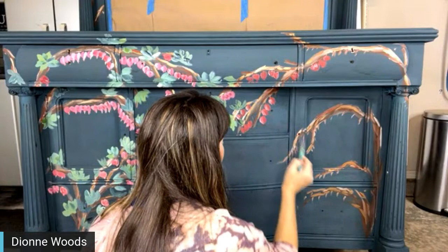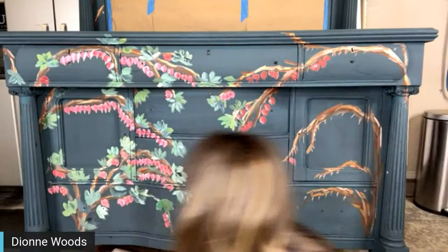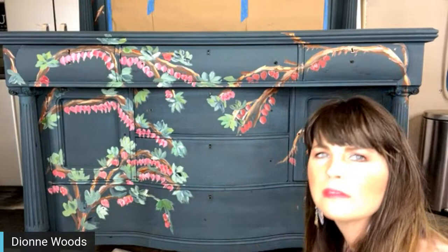Okay, let me switch sides, guys. Okay, so again, the green is Bohemian Blue, Fancy Farm Girl, Salty Kiss, and Monet's Garden. Nope, I lied. Mint Chip.